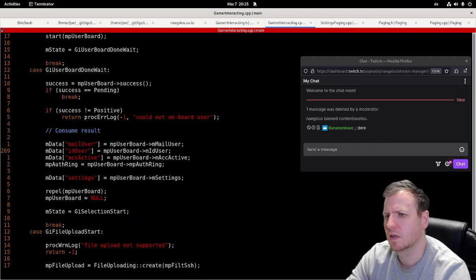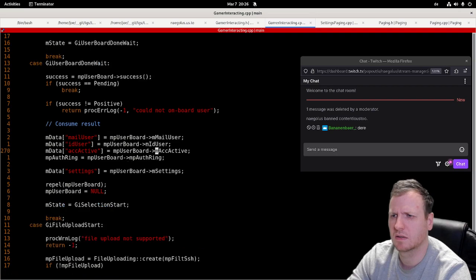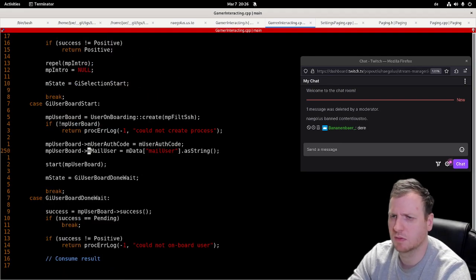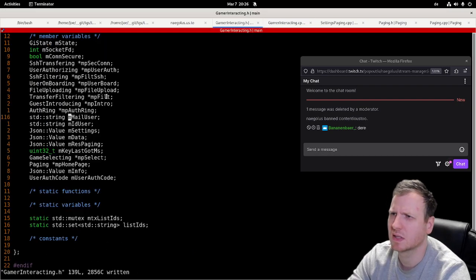This is a bool, that's fine. Account active. Mail user can be exchanged between the user authentication process and the onboarding process, that's fine.